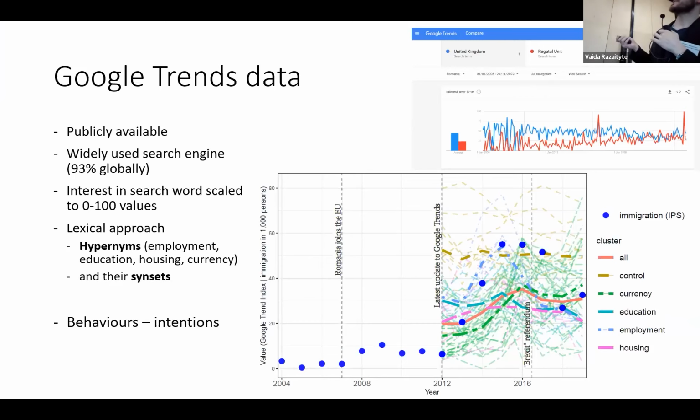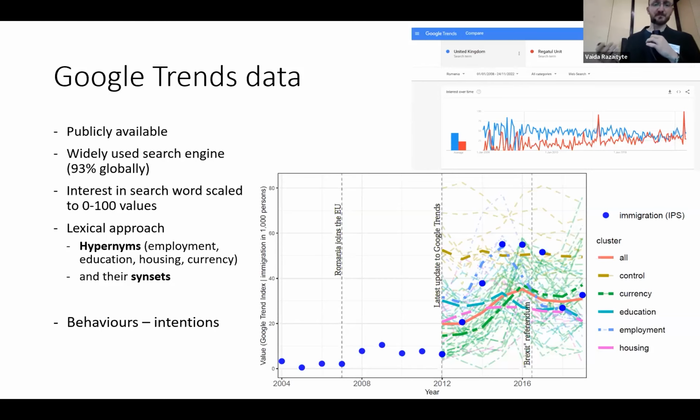So here we see the data. These dashed lines are the raw data, and then there are the aggregate indices. So for example, how they align with observed migration from Romania to the UK. Perhaps the education one was the most highly correlated, and that, as we showed later on, did contribute to the reduction of forecast errors when we wanted to nowcast sudden changes in migration, such as from 2017 to 2018, when there was a sudden decrease, perhaps because of the Brexit referendum in the UK. And that indeed helped to predict migration.